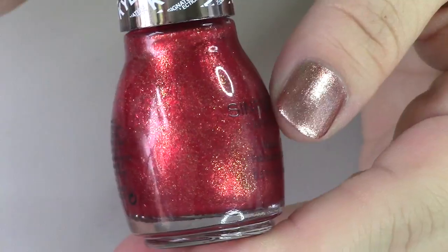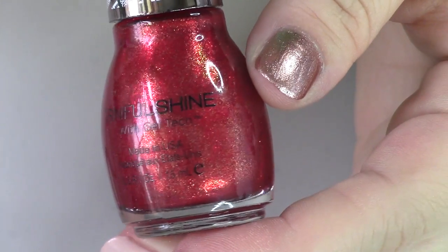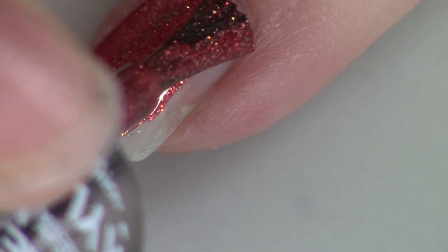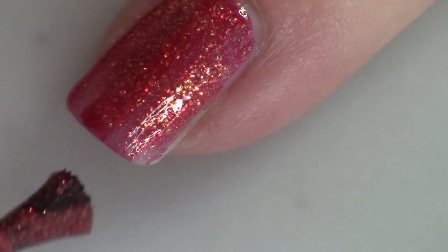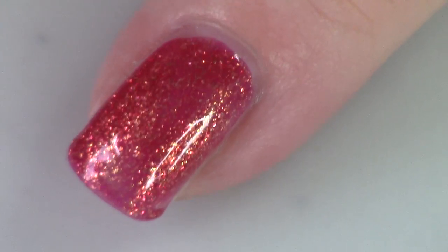Next up is one of my favorites out of the whole collection — it's called On Fire, and Fire is spelled F-Y-R-E. This is an emblazoned scarlet ruby red that is absolutely packed with gold to bronze shimmer and tiny, tiny glitter pieces — so small they don't stand out like glitter, just a beautiful gold rolling through the polish. This is gorgeous and great at two coats. Similar polishes: Ciate Espadrille, OPI Red Fingers and Mistletoes (though not quite as vibrant in the gold), and Spa Ritual Flamenco, which is textured. If you love red polish, I think you'll really want this one.